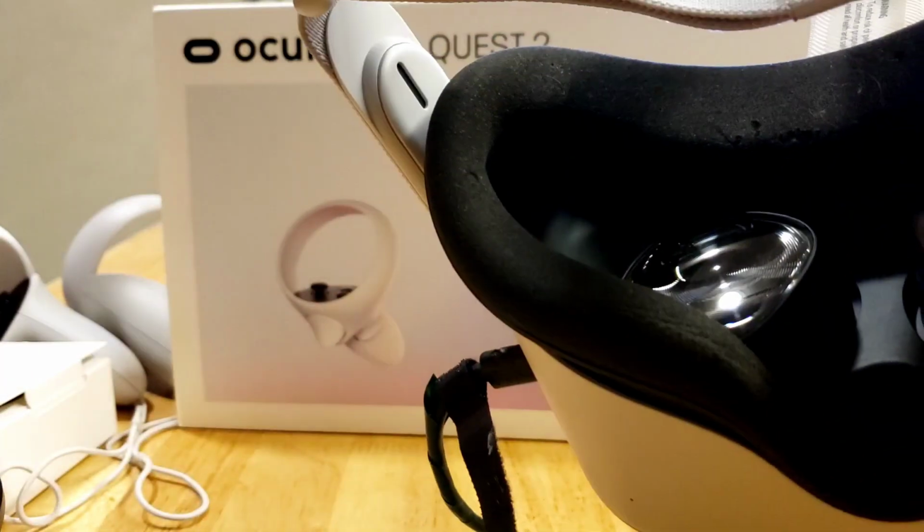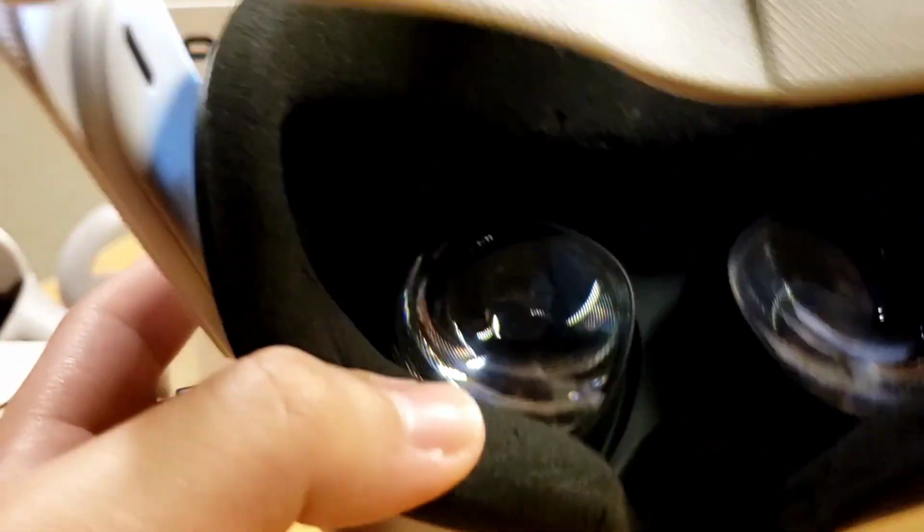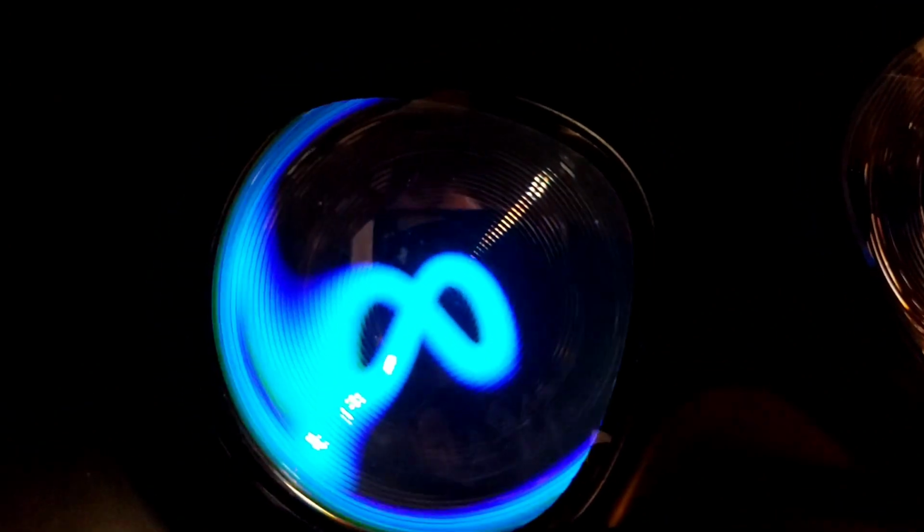But we're gonna take them off for now, and we're gonna try to launch it and see what happens. Hopefully I'm able to do it this way. Sorry, the band's gonna get in the way, but I'm gonna give you guys a little preview so you can see how it looks. Let me try to find it. There it is, the Oculus Quest 2.